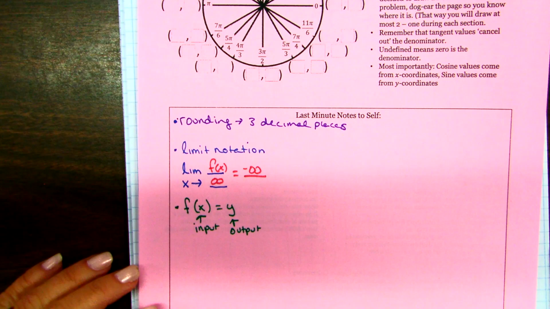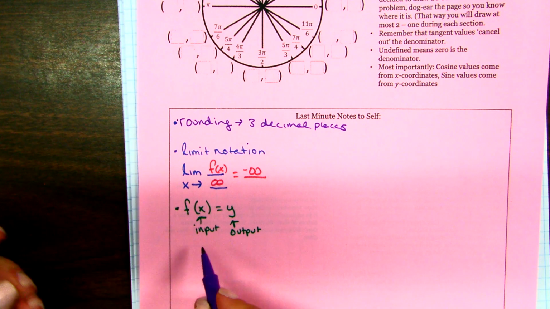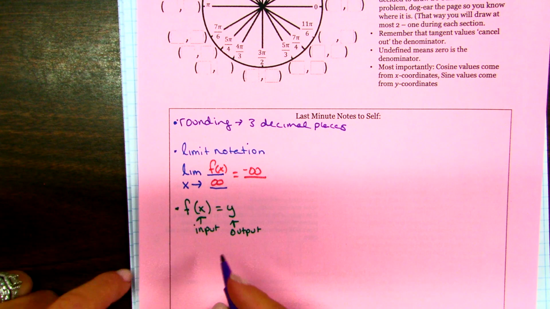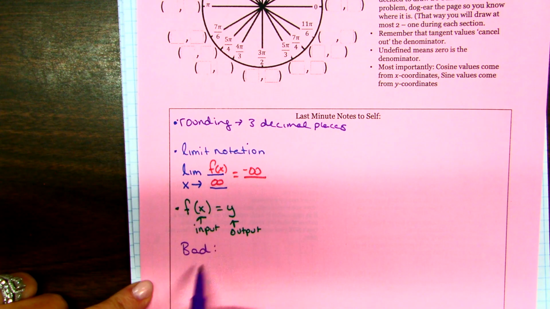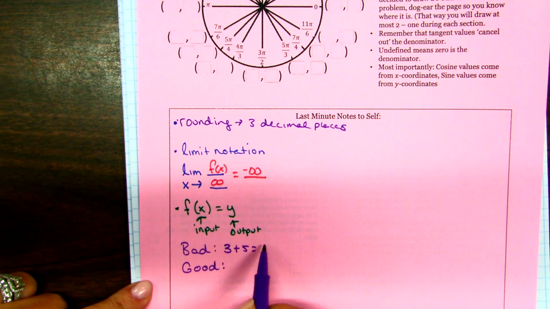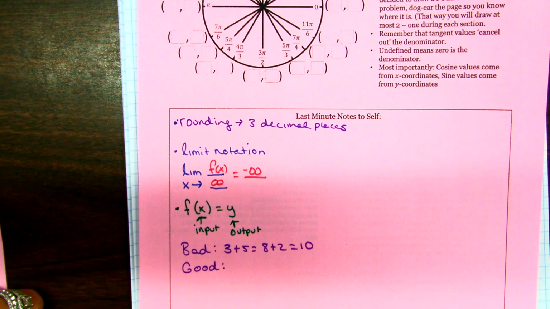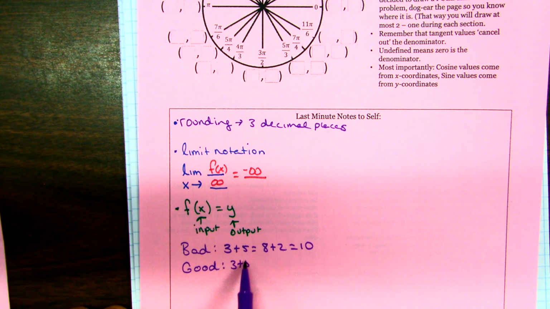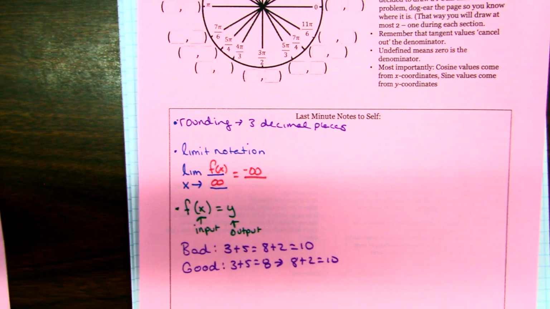There's something called linkage errors that we've never really talked about in this class. I've never really referred to it as that, I guess. But here's a bad example and a good example of a linkage error. You wouldn't write 3 plus 5 equals 8 plus 2 equals 10. What this is saying is 3 plus 5 equals 8, and then we take the 8 plus 2 equals 10. This is not a true statement. 3 plus 5 does not equal 8 plus 2. So 3 plus 5 equals 8, and then you're doing another computation, adding 2 to that and getting 10. So be careful with that. We want to use proper notation and language. Okay?